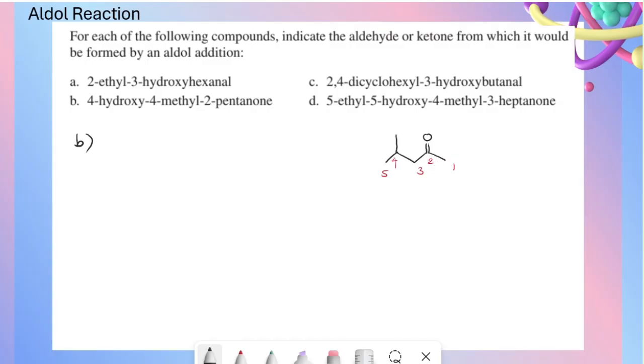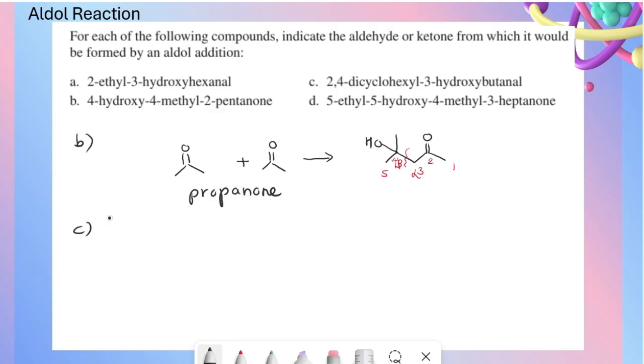Now let's write the substituents. 4-methyl is here and 4-hydroxy on the same carbon. Again, follow the rules. So this will be alpha, this will be the beta. So always you have to break the bond between alpha and beta. And you see this is a nucleophile, right? It is nothing but propanone. And what about here? When you break it, this is the one which is reduced to alcohol. That means that is the corresponding ketone. So what will be the reactant name? Propanone, or the common name is acetone, right?